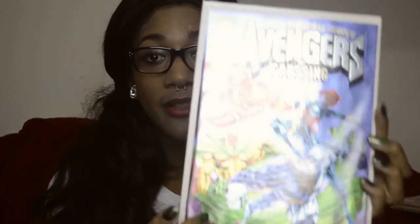That's a work in progress, but whenever I get my own official place, I'm gonna have a wall of just sparkly comics framed up, and when people come in my house, they're gonna be like, whoa, and I'm like, yeah, man. But there's also this one. Yes, this cover feels so nice. It's soft and pretty, and it's really nice. And I just recently got this one also.